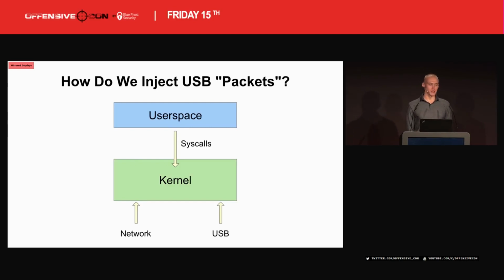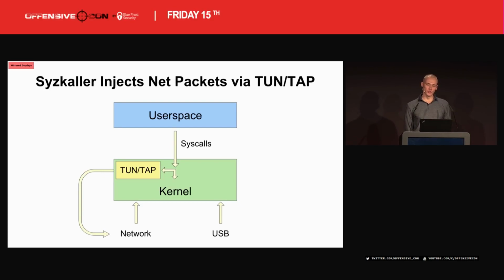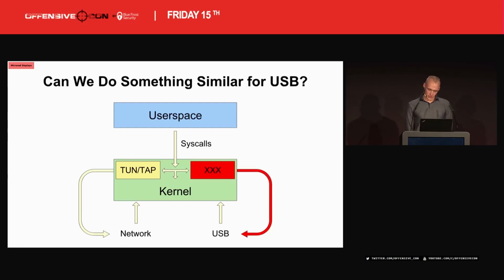Okay, now to the second part, which is much more non-obvious, I'd say. How do we inject USB packets? Syzkaller can now inject network packets, and there is an interface called TUN/TAP. There is a device, /dev/tun, and if you configure it properly, whenever you write some data into this device, this data goes through the same parsing path as an external packet. So it goes through the whole TCP/IP stack, and you can find externally triggerable bugs over the network like this. The question is, can we do something similar for USB?